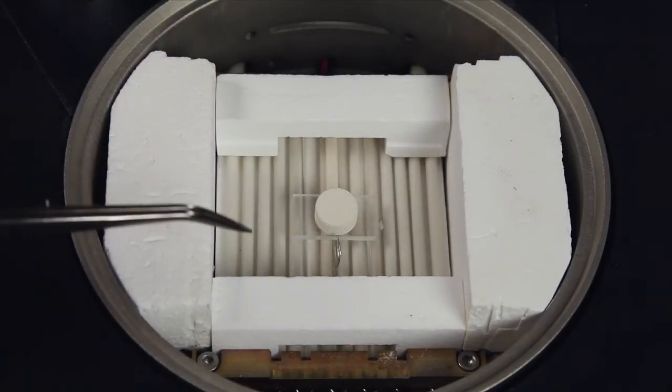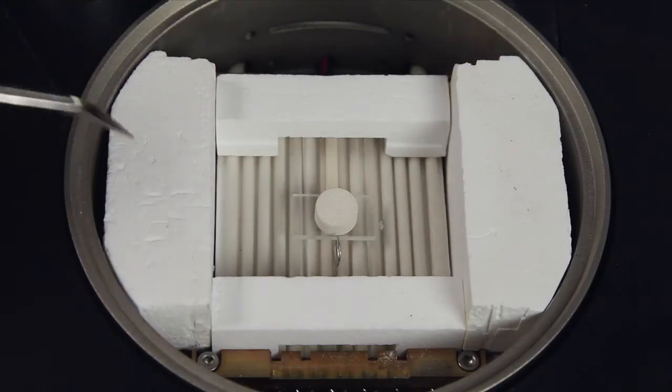The furnace can heat uniformly due to the existence of upper and lower planar heating units. The sample is located in the center of the furnace and surrounded by isolators. This eliminates both vertical and lateral temperature gradients.